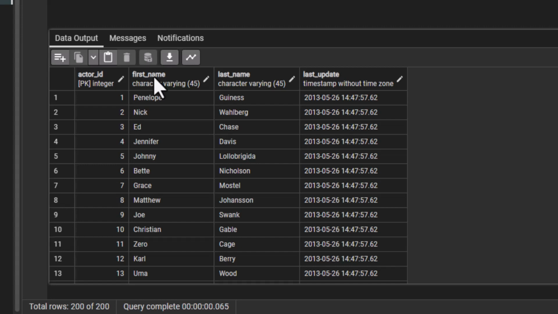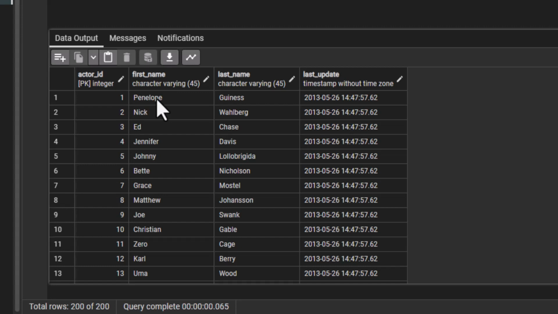The max function also works with strings, but what it does is that if you look at your alphabet, letter A is the first one while letter Z is the last one. What that means is that letter Z is the maximum while letter A is the minimum. So that means if I have two words, if I have Bill, B-I-L-L, and I have cat, C-A-T, now B comes before C, right? What that means is that Bill is going to be the minimum while cat is going to be the maximum.